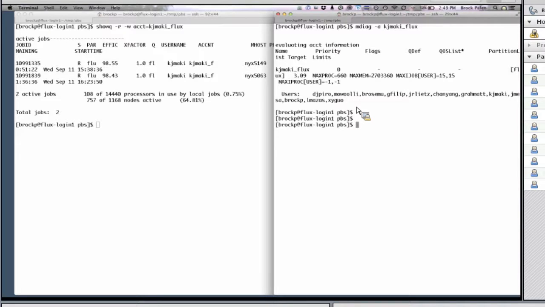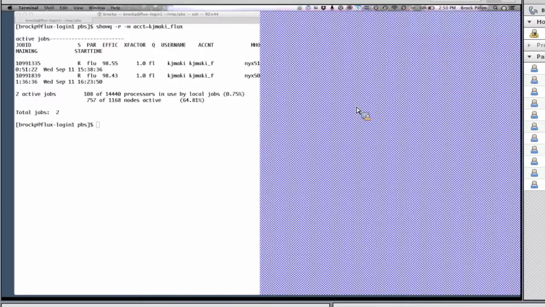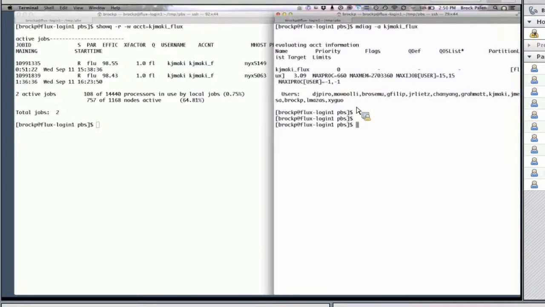And since we have 16 processor machines on Flux, that means we have machines that have 64 gigs of RAM on normal Flux. So if you have an allocation that has at least 16 processors, you can submit a 1 processor job that asks for 64 gigs of memory, and it will start and it will run. But it's going to use 16 processors worth of memory, but only 1 processor. But then if you have, say, some memory left, you can run a bunch of small memory jobs on your other available processors. It all gets spread around in the end. So that's kind of what I wanted to say about that, and that's how that works.